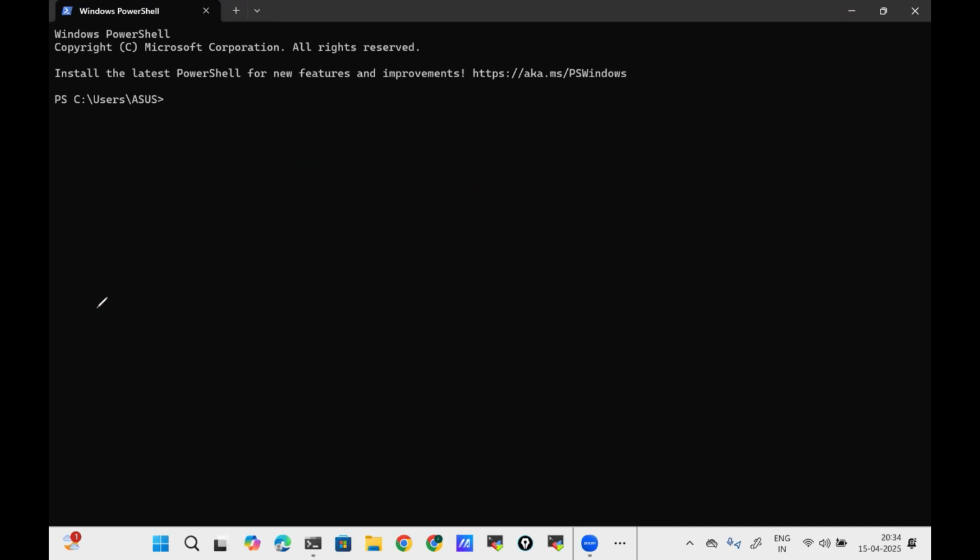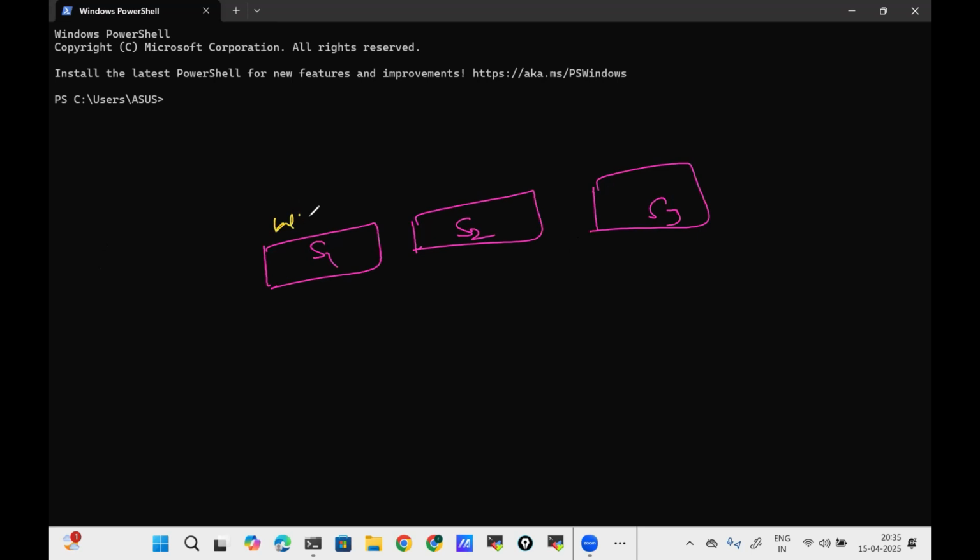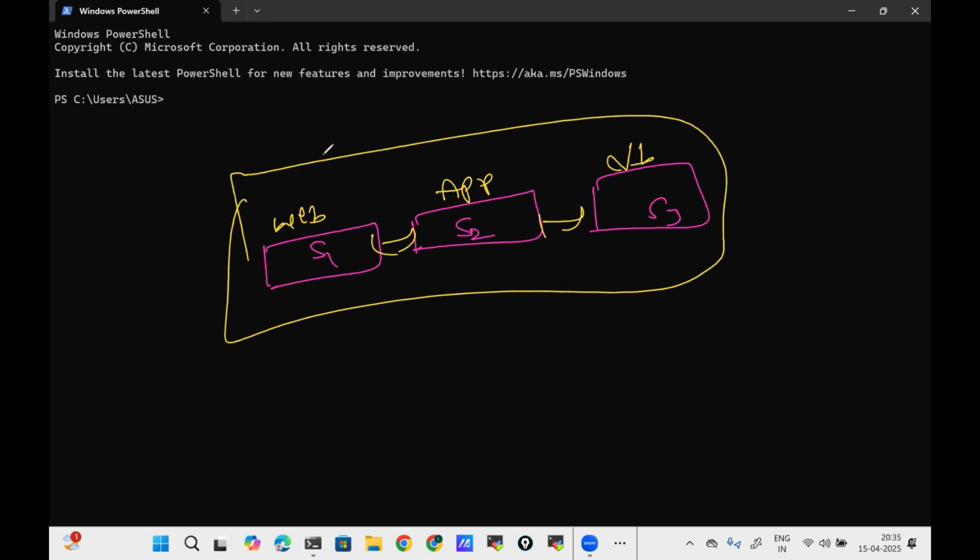After two-tier architecture, we have discussed the three-tier architecture. Again here, tier is nothing but layer is nothing but server. So the name itself contains three server architecture. Totally how many servers we are having? We are having three servers: server 1, server 2, server 3. Within server 1, I am going to install the web server, here the app server, here the database server. We are going to establish the connections between each and every one. So this type of architecture is nothing but three-tier architecture. Is it clear for all of you?